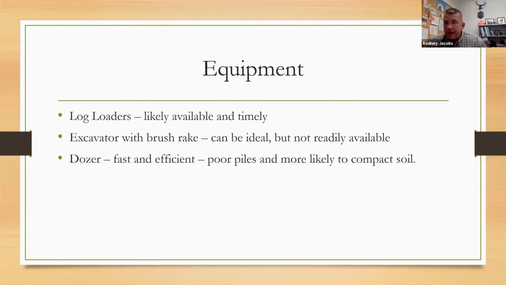If you're trying to use a D5, D6, a lot of times they're too small. They can't move that stump. They have to go around it, and that can be pretty tough. All those little changes of direction, trying to manipulate their way around the unit, tends to compact the soil more. So bulldozers aren't really that common anymore for building piles. They're pretty good.